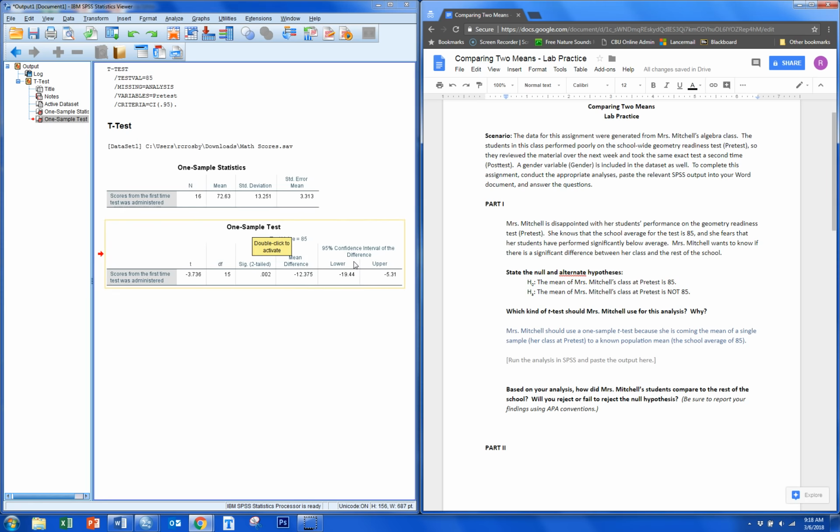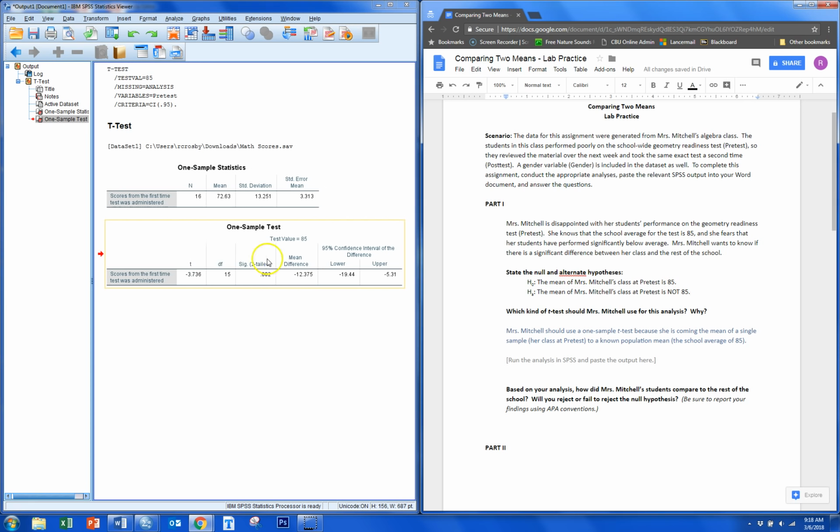And then this is the 95% confidence interval of the difference between the means. So the estimated difference between the means is 12, but it's somewhere between 5 and 19, right? But since this interval, 5 to 19, does not include 0, it is significant at an alpha level of 0.05, which is kind of the default most people use most of the time.